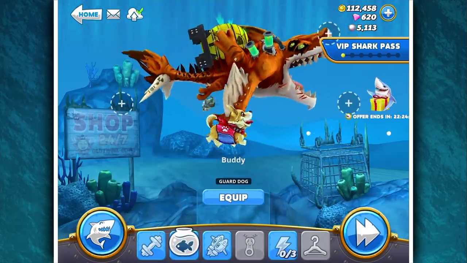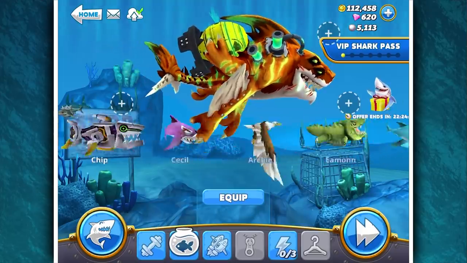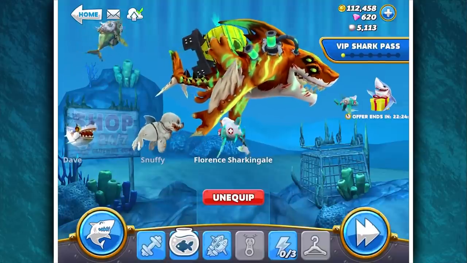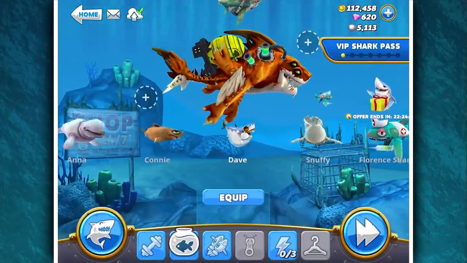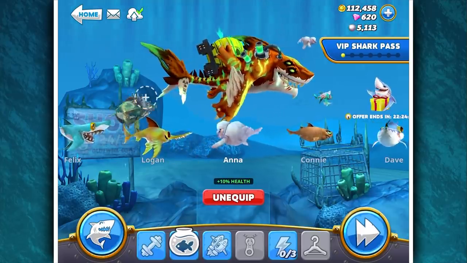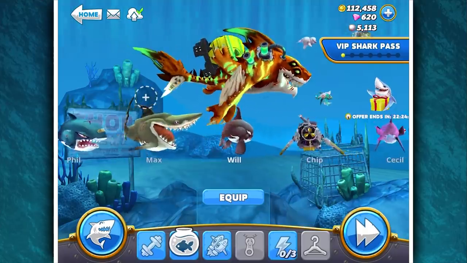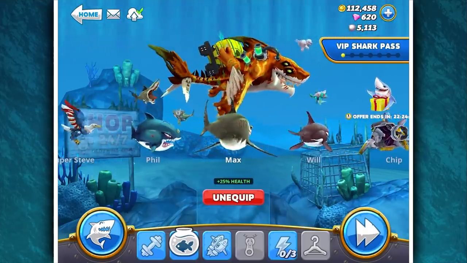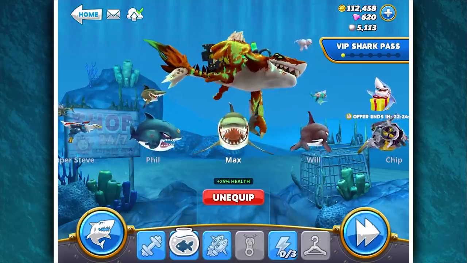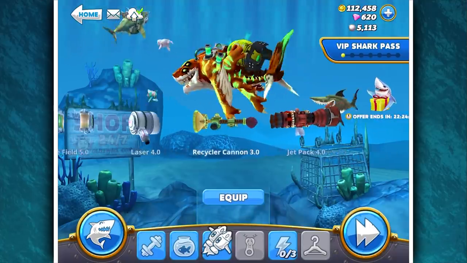Ooh. So, let's have a look at what kind of pets we got. We should be able to scroll all the way to the end, and there she is, Florence Sharkingale. Well, we'll definitely get that. We'll have some extra health, 10% extra health with her. And, ooh, what else? Plasma beam, there you go. So we get 35% extra health and we recover health upon damage. We'll also get all of our upgrades too, because why wouldn't you?